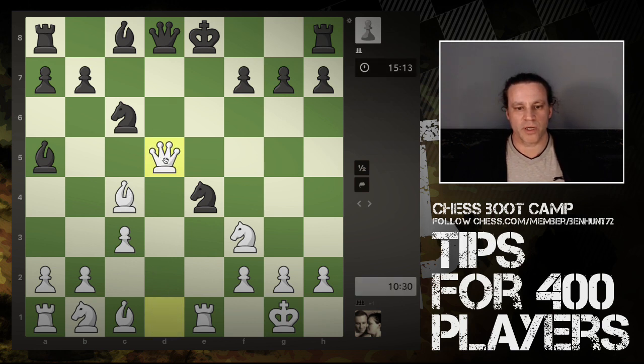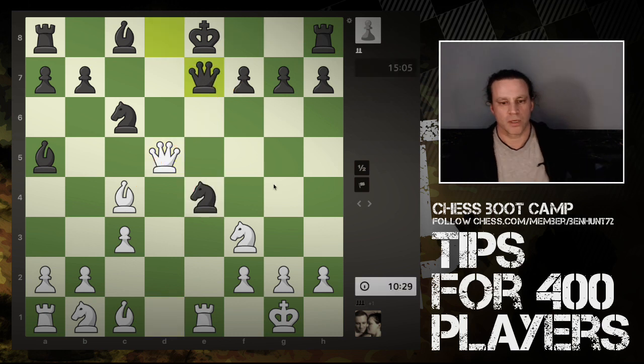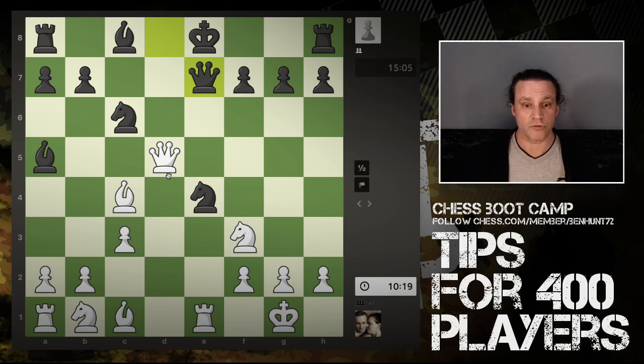So I'm going to capture with the queen. The reason is it threatens checkmate on the next turn, so it pretty much will force, or should force, the exchange of queens now. And then when queen takes, black can't castle on the next turn because he'll lose his knight. Wow, okay. Interesting play. Interesting play from a 400 rated player.